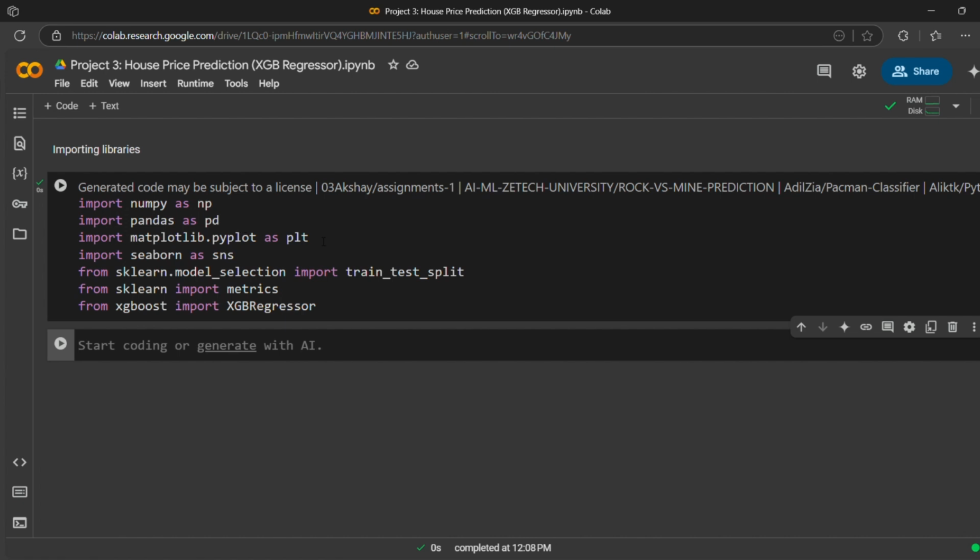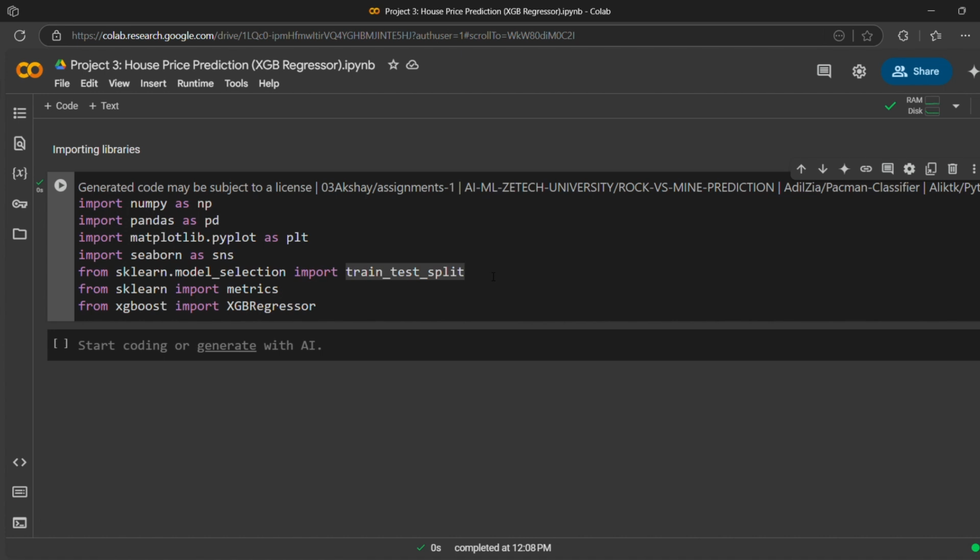Then we have matplotlib, which is used to draw graphs, histograms, line charts, etc. Then we have Seaborn, which is also used to draw graphs, but I will explain when we use it.